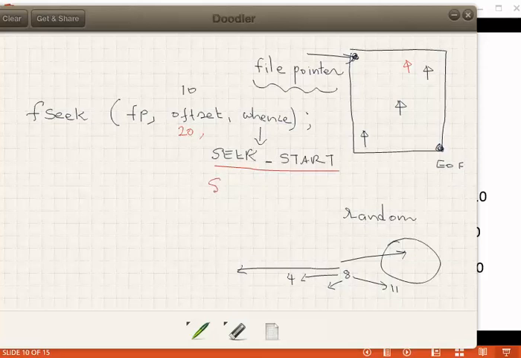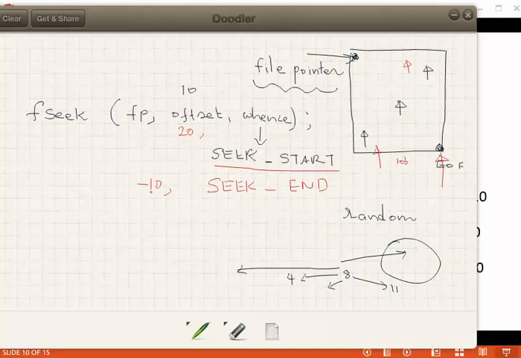If your constant is end, that means my absolute position is the end, my file pointer is here, and if I give an offset of, say, minus 10, that means from the end go 10 bytes backwards.